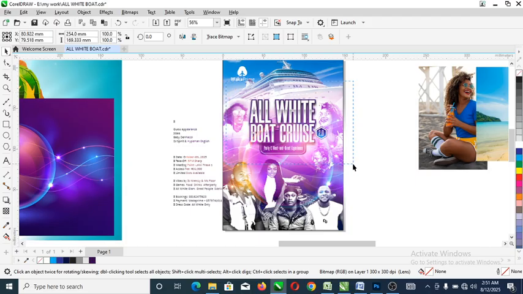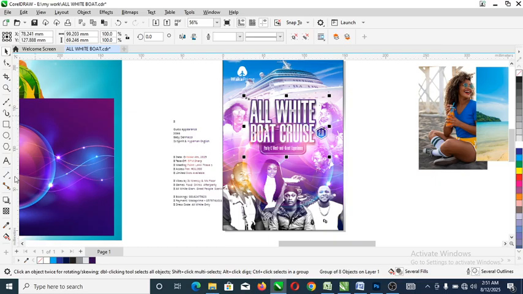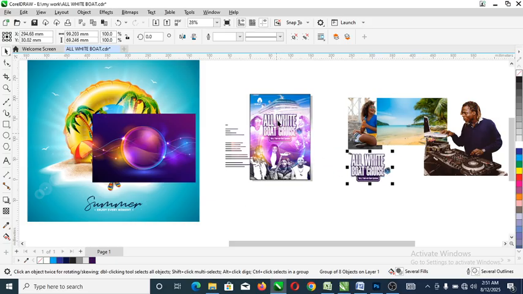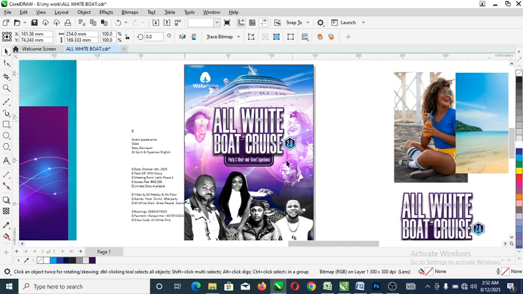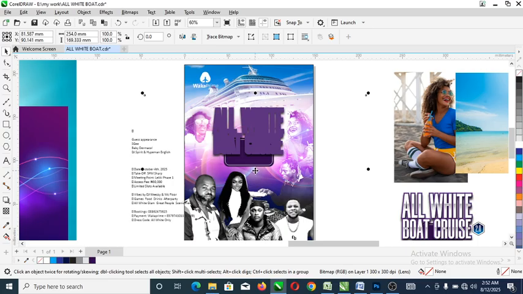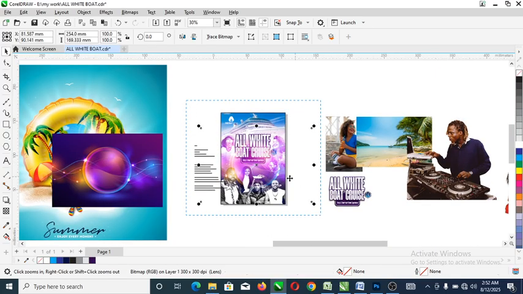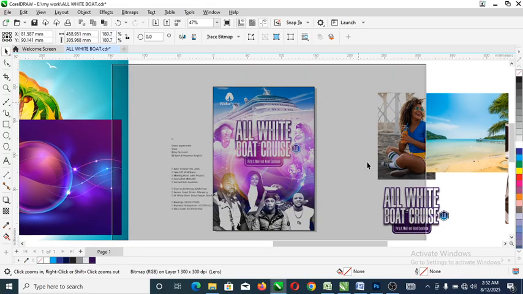So let's select all of this, group it all up, let's click that into place. Duplicate that, go ahead to your object, locate Powerclip, then place inside frame, select the background, automatically gets in there. So let's delete this. So what we're going to be doing now is to actually duplicate this on top of the text. This is nice. Make it wider a bit.